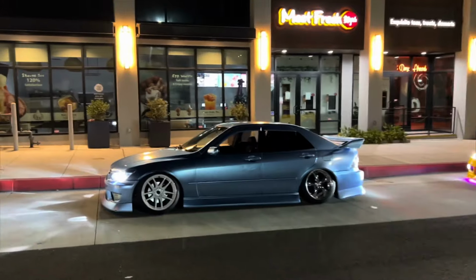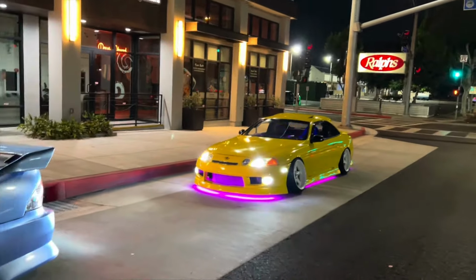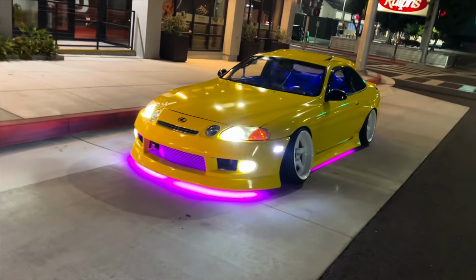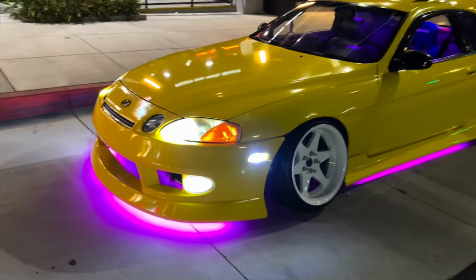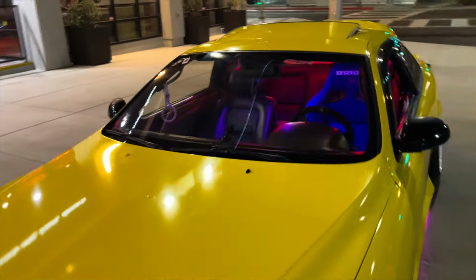We got messed up. About to end it here, bro. The side marker lens came out. I put it back together and fixed the bumper a little bit. But you can still see the crack. Oh well. Look at that blue bright seat. Yo, that looks hard.